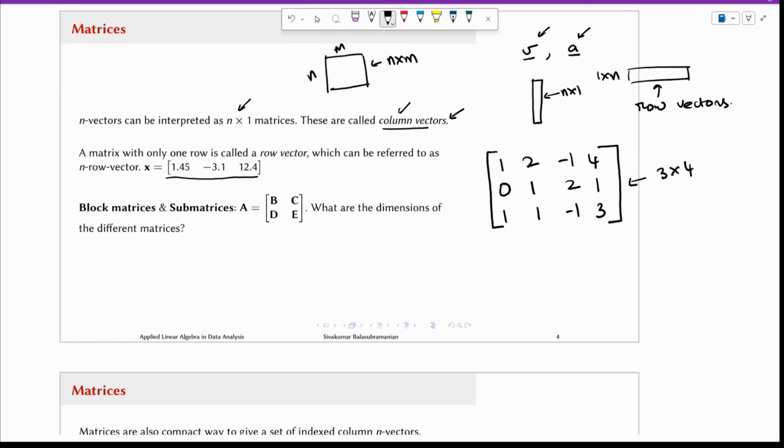Is this a tall matrix or a fat matrix or a square matrix? This is a fat matrix. Okay. Now, another way that we might sometimes write this matrix is... So this is just a rectangular arrangement of 12 numbers, right? But maybe for an application that we're dealing with, these numbers mean something to us. The first three columns and the first two rows have some physical meaning to us. Okay? And similarly, this has some meaning.